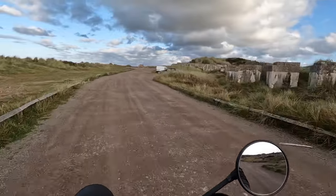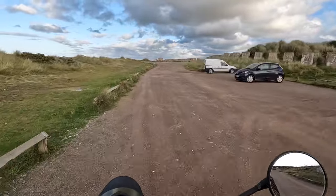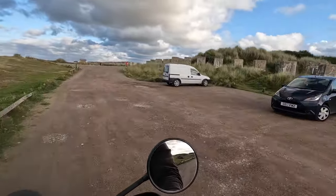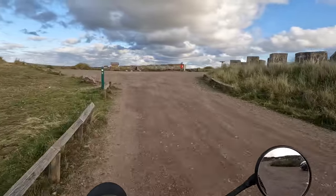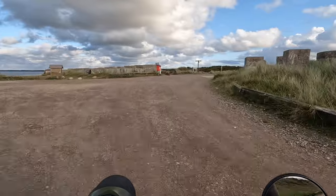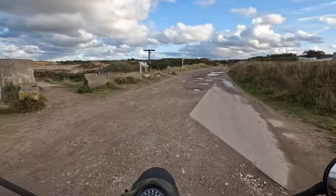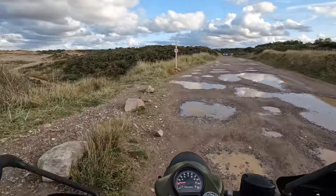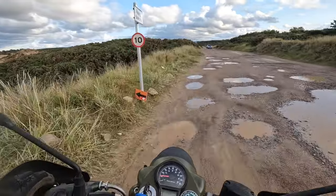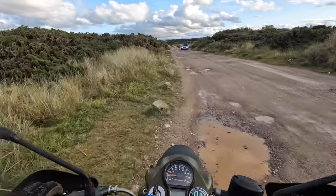There's a pillbox there, it's been blocked off, but they're everywhere. So let's go back round. We're going to go and get pitched into the campsite because I'm starving. I've done just under 300 miles today, I think about 295 or something. No problem at all, so comfortable. What a great wee bike! It's a real adventure bike, and it's only 4 grand. What's not to like? So weave our way through these potholes and get booked in.